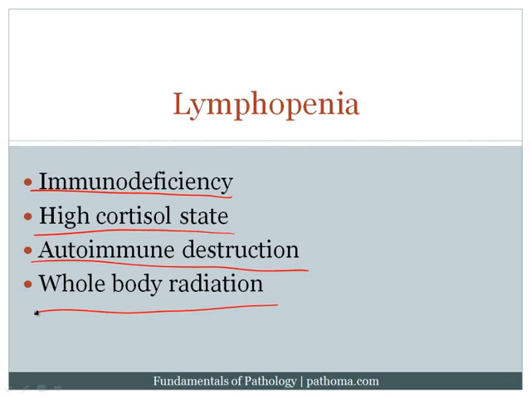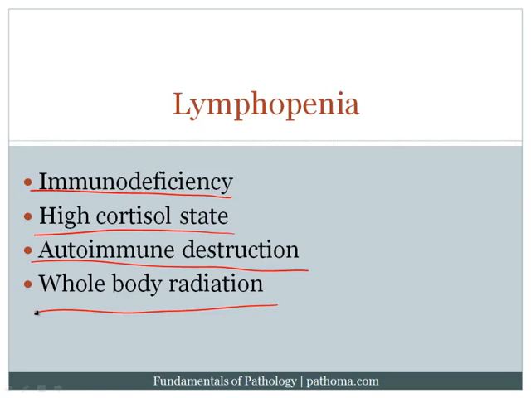And it's important to note, and examiners like you to know, that the most sensitive cell in the human body to radiation are the lymphocytes. When they get hit with radiation, they die very quickly. If you suspect in a patient exposure to whole body radiation, you could look at the lymphocytes and see whether there is lymphopenia, because that would be the first cell or one of the earliest cells to actually be damaged by the radiation.